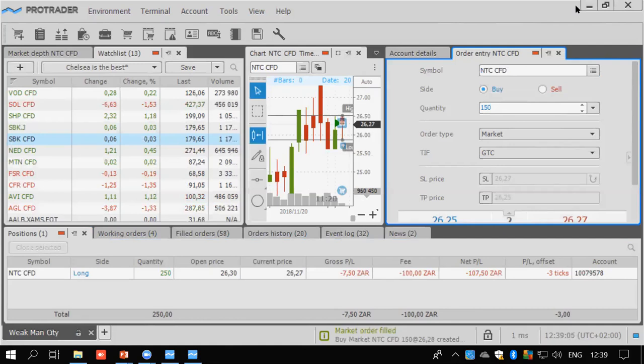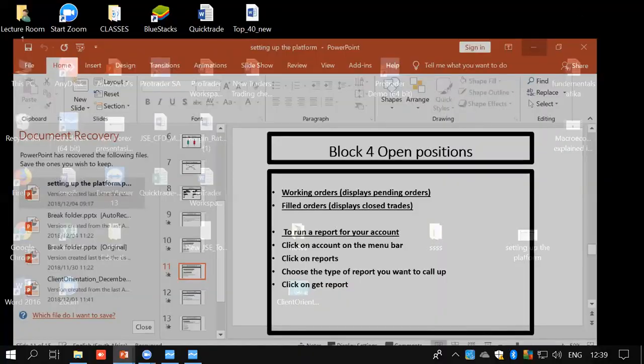So if you can already log in, please log in. If you don't even know what ProTrader looks like, go sit next to your neighbor that is logged in. Look for a neighbor that is already logged in. And I don't want you to worry. I'm also going to display it on my screen. I don't want you to panic. Demo or live, it's fine. Just don't click on buy or click on sell if you're on your live account. So I'm going to open it here on my screen.